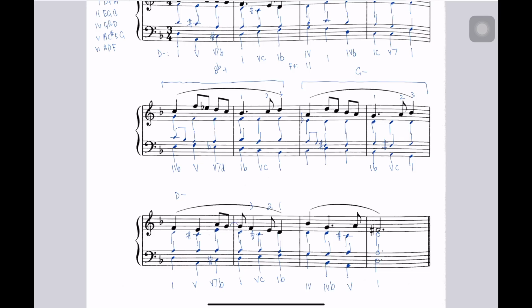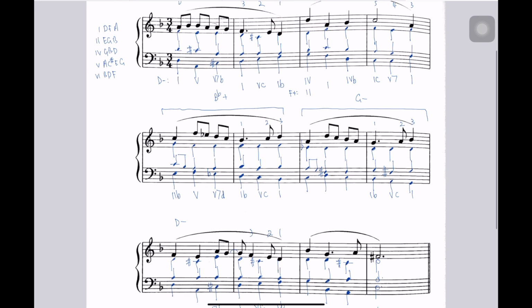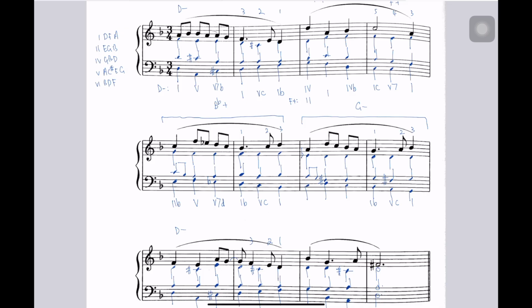Okay, great. So that's all done now. And actually, I realized we haven't done any suspensions. So let's put a suspension. Well, let's put some passing notes first. So we can put an E here. Typically, I wouldn't use the leading note because we're in F major. The leading note's an E. Typically, I wouldn't use the leading note as a passing note, but I think it should sound quite nice there.